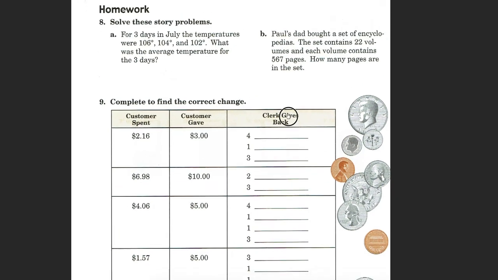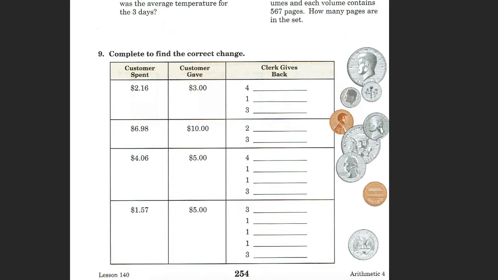All right, I want to go over this because I think this was a little bit tricky. The customer spent $2.16, and the customer gave you a $3 bill. So how much should you give back in change? Or how much should the clerk give back in change? So for what? 4 pennies, 4 quarters, 4 dimes, 4 nickels, for what? So we know that we want to start with the lowest denomination first. So if you started with $2.16, you would want to give 4 pennies. See where pennies are here. Now you would have $2.20.